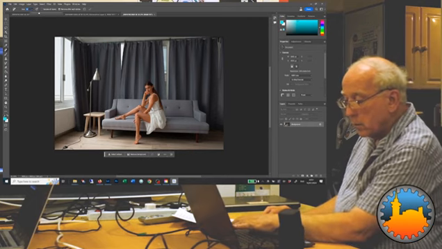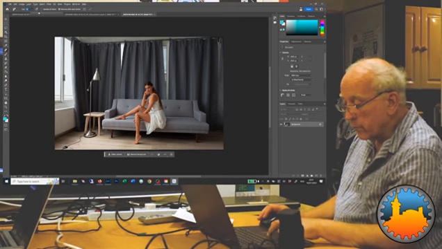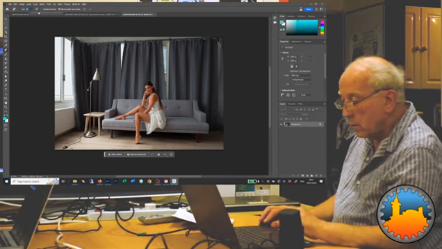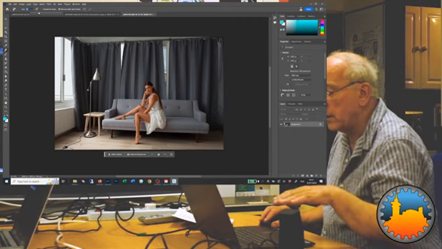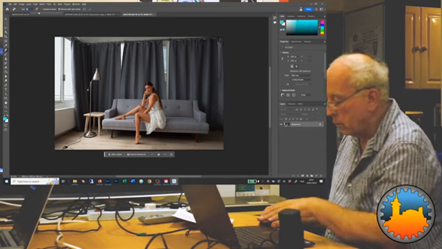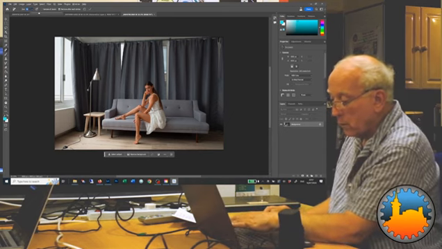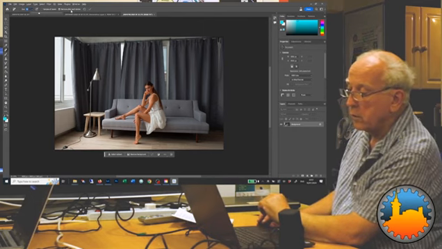So let me just zoom in on this bit. Is this an AI brush? Yes, it's an AI remove tool, but it's running on your local machine, so speed will depend on the machine. Sorry, this machine's being slow now again.